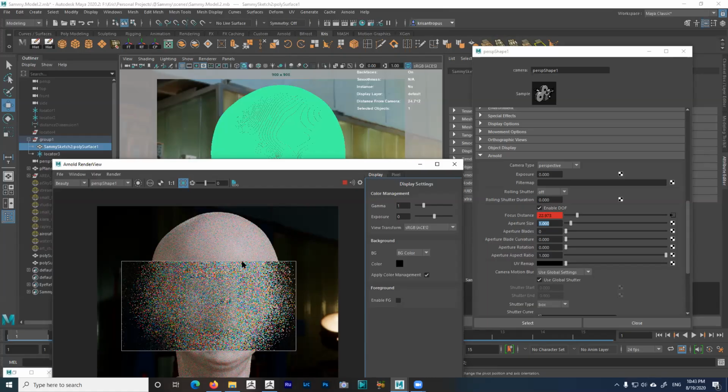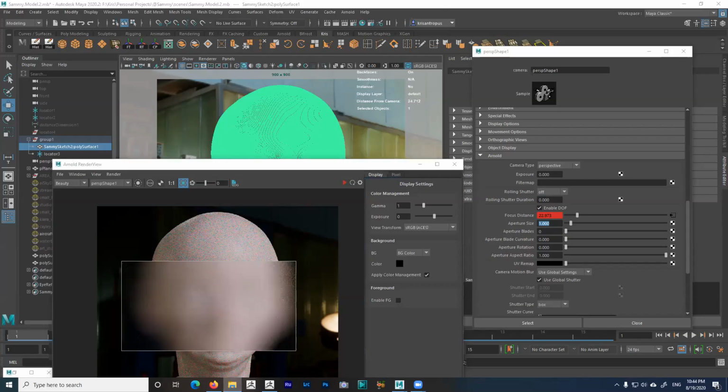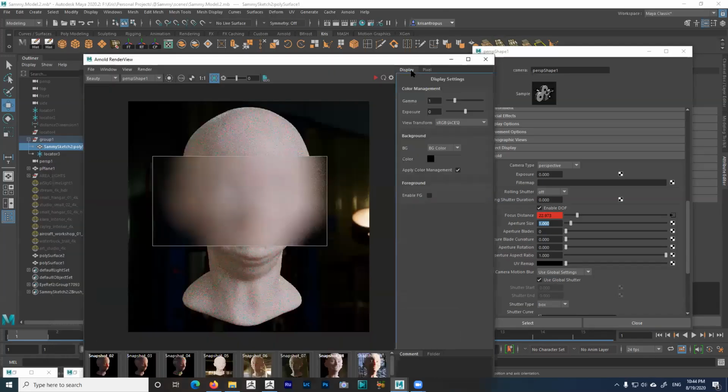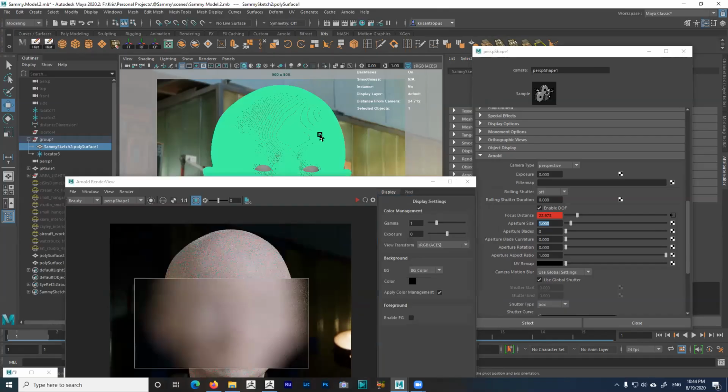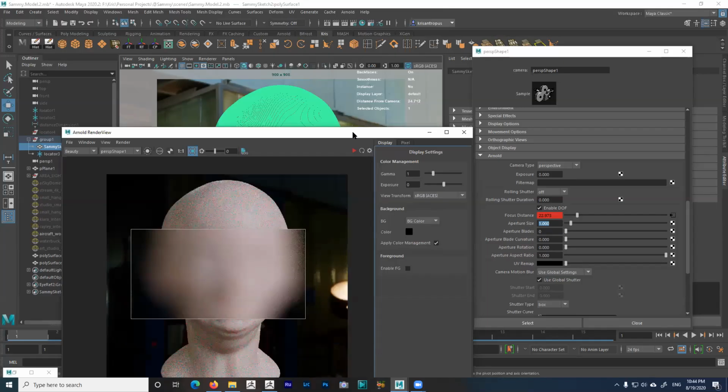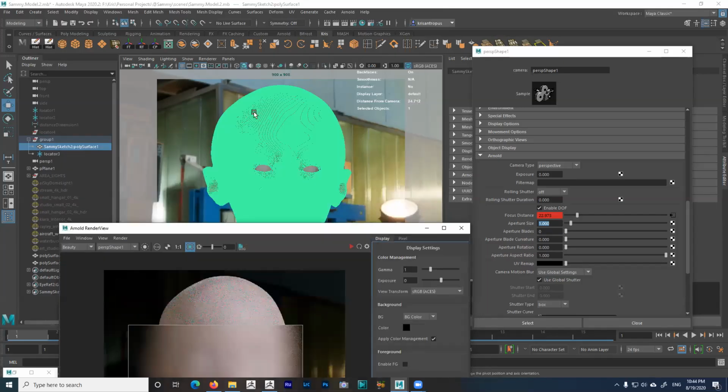The problem I have with an interactive render like this is that if I'm going crazy with those values, it's trying to recalculate every time. And then it locks, and sometimes it takes a while to actually release it. Let's see how much I lost here, because I saved it before. Oh, okay, it came back to life, thank God. So let's make sure that this is at 1. But it's very bizarre that it's not obeying the focus distance.